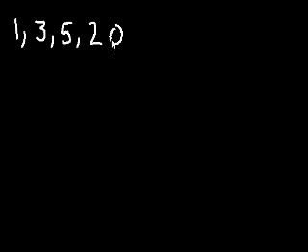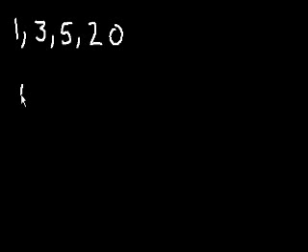And let's give a couple of examples of how to compute an average, and you might already know how to do this. So let's say I had the numbers 1, 3, 5, and 20. And I asked you, what is the average of these four numbers? Well, what we do is we literally just add up the numbers and then divide by the number of numbers we have. So we say 1 plus 3 is 4.